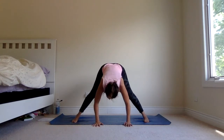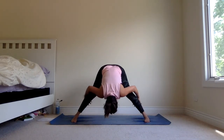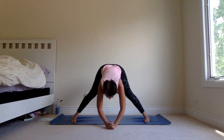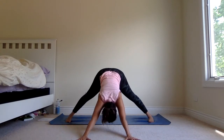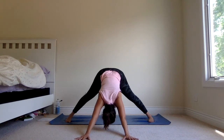So let's take a few moments where you can play. If you'd like to walk your hands behind your legs, behind your calves, maybe you bring your head to the earth. Lift the legs up to the ceiling, coming into a shoulder stand, headstand. Maybe you'd like to reach your arms forward and drop your chest down in a version of downward dog. Whatever you'd like to do, let's take 5 more rounds of breath.